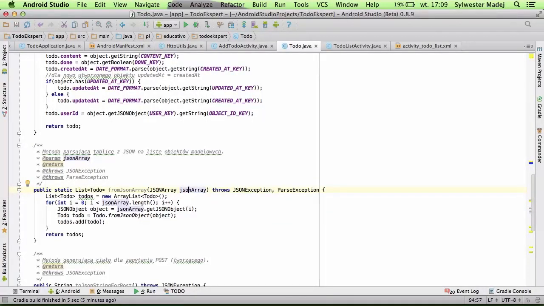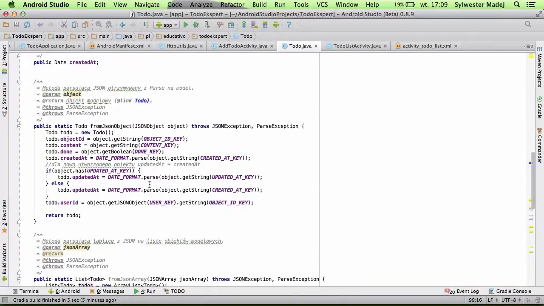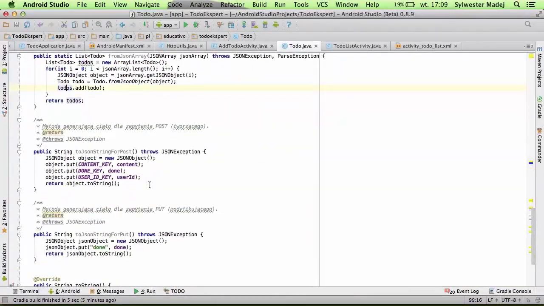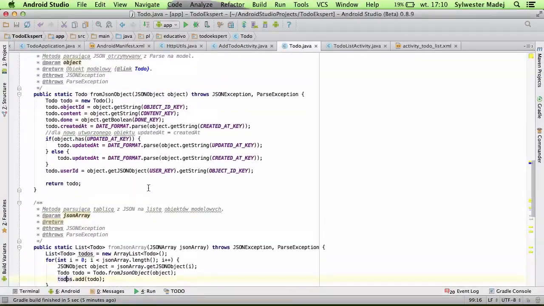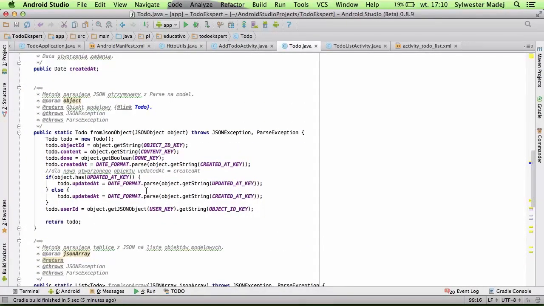It's a method which iterates over the JSON array and returns particular elements, adding them to the collection in order to eventually return the full collection. We'll discuss additional methods on the go, the moment we'll need them. For the time being, we need the two already discussed methods.